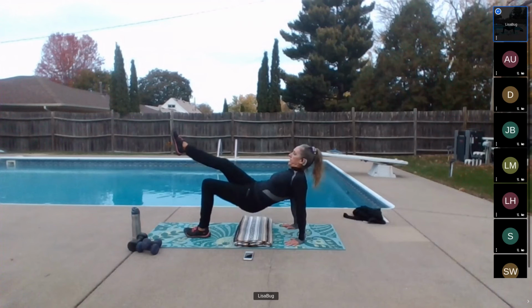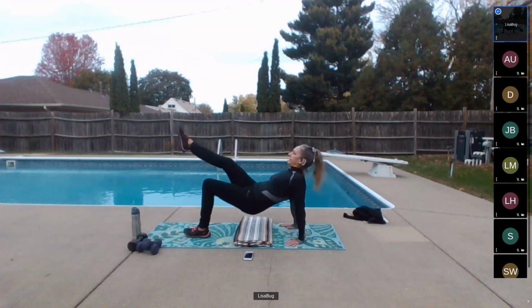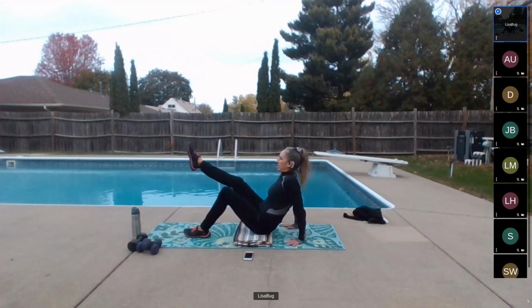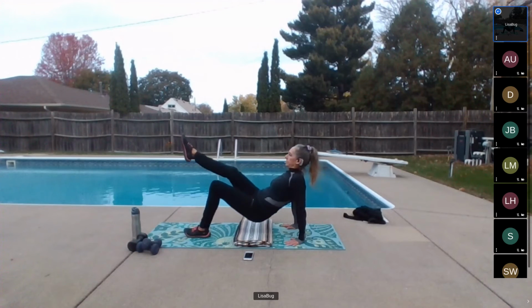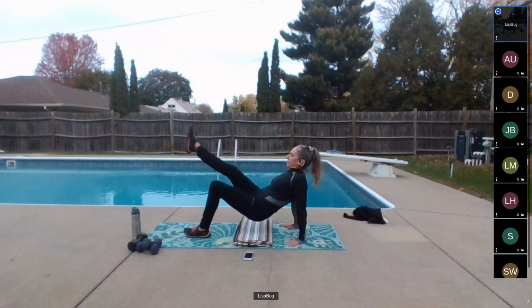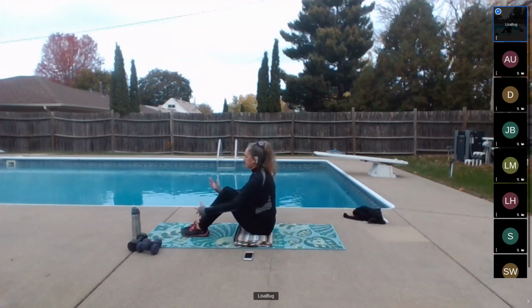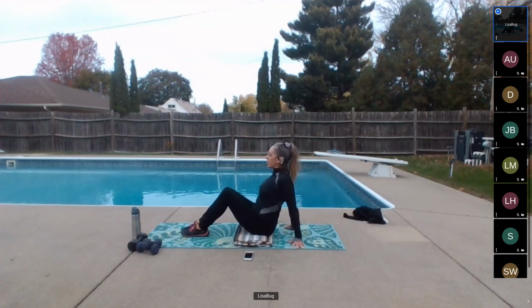Lift up and down. Three, down. Two, one more, up, down. Take a break for your wrist, shake them out. Okay, we only have one more side to do. Hands behind you, open up through your chest.